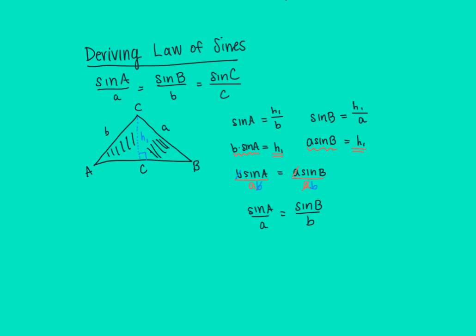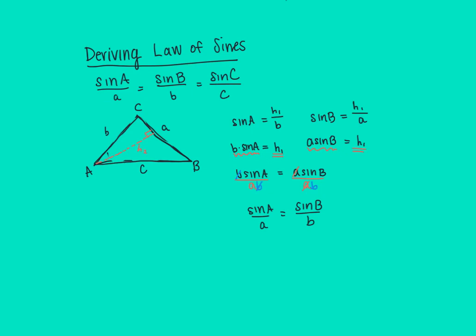So I need to relate somehow to side C and sine B. So now I'm going to draw a second altitude in my triangle. First I'm going to erase some of the stuff I drew in here and use this same triangle. So let me make this better again. I'm going to draw an altitude from A to A. Just pretend that's a right angle there. So let's call this height 2.